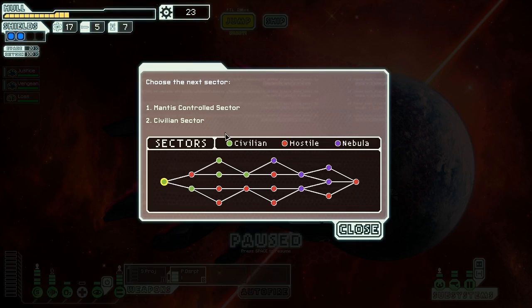We have 2 choices, a Mantis-controlled sector or a civilian sector. Now, the Mantis-controlled sector is probably best for the first start, except for the fact that the civilian-controlled sector goes onto all of these lovely red places. And we're going to have to go to at least 1 purple nebula at the end anyway, better than having to go to 2.